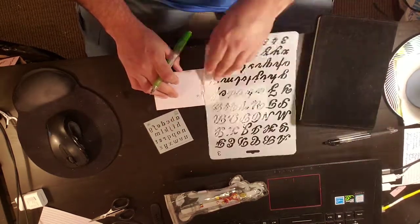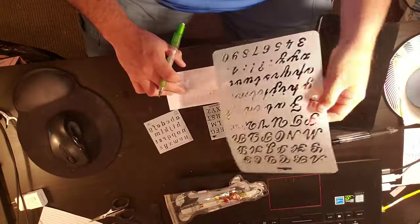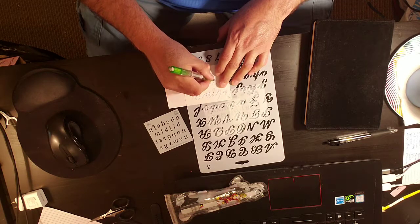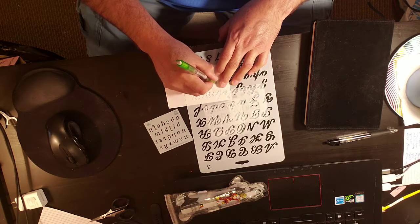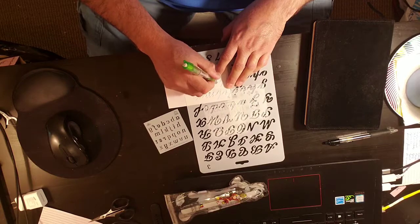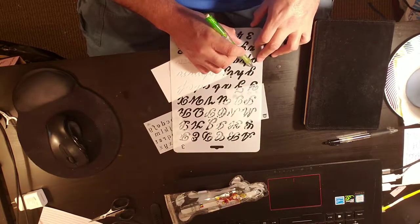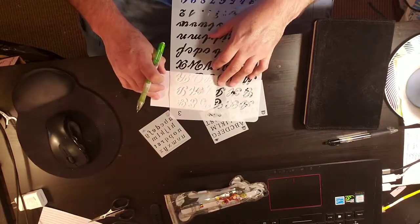I got this one from wish.com. I got it in cursive because I thought, oh, that would be cool. But then I found out how difficult it was to do all of the little bits and not break them, because they're so cheaply made. You just have to be very careful with them, because they will bend and they will break, especially the little bits that hold the other bits in place. Like these little bits here, they are so tiny. So just be careful if you're going to make a sign or anything.